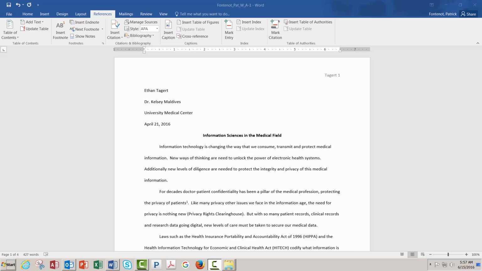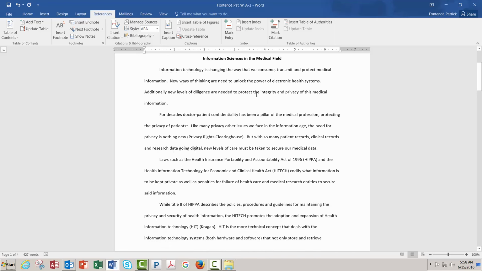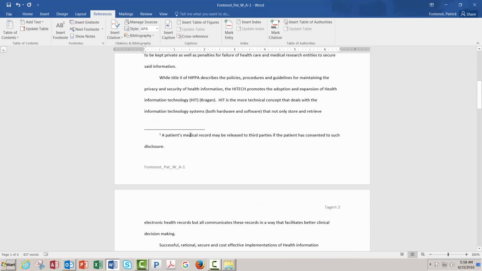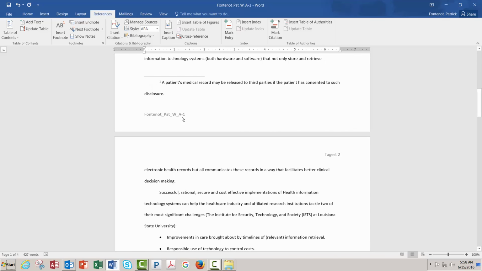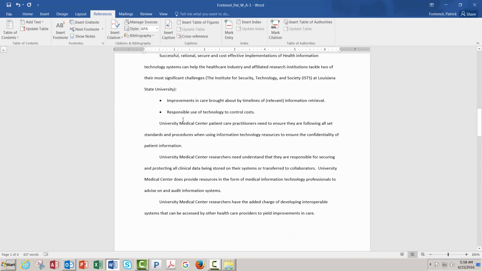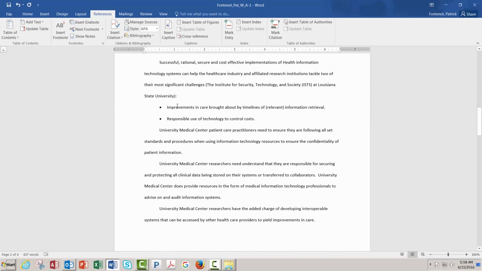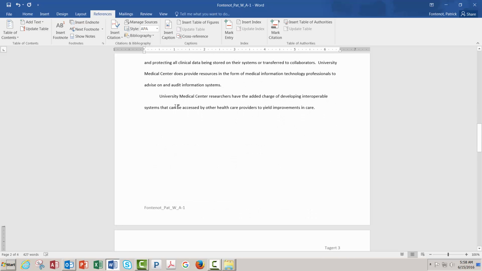Okay, let's take a look at our document thus far. Notice we've got all this data in there. We've got the header, information sciences, we have our footnote, our document file name in our footer. Everything looks cool.